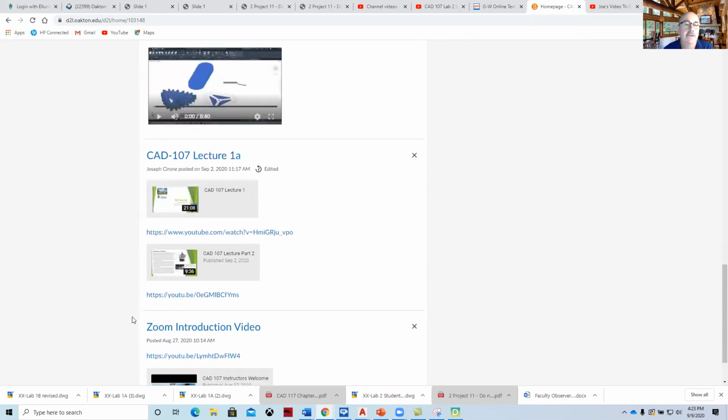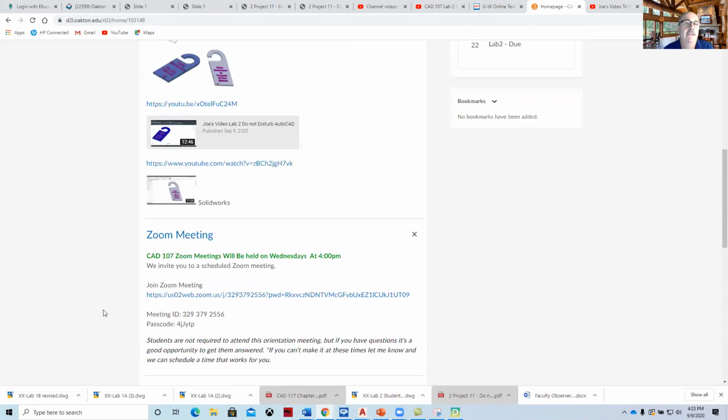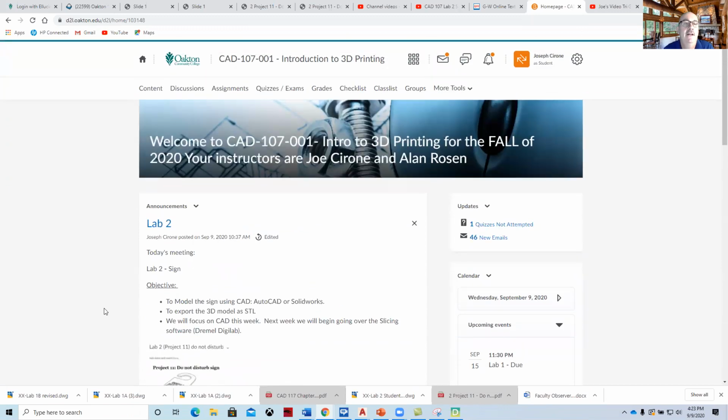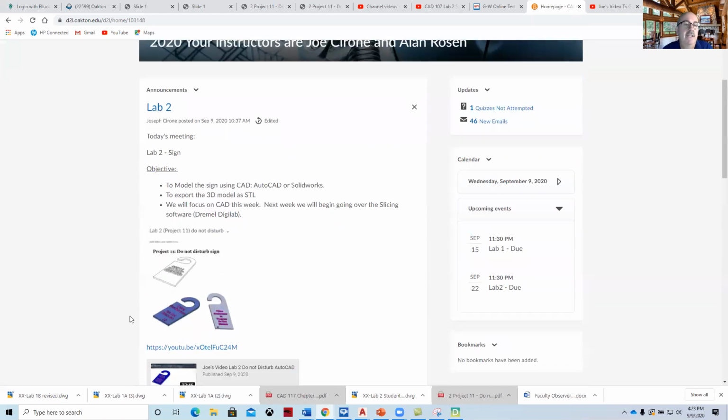And if you're one of those people who's like, hey, this is working great, what else can I do? Go through and take a look at the textbook for the 3D projects, the 20 3D projects. We're essentially going to be going through and working those projects, and we're trying to choose projects that are easier to do at the beginning. So we picked Project 11 because it's not a real intense drawing. We'll be posting those in the content area as we go through.